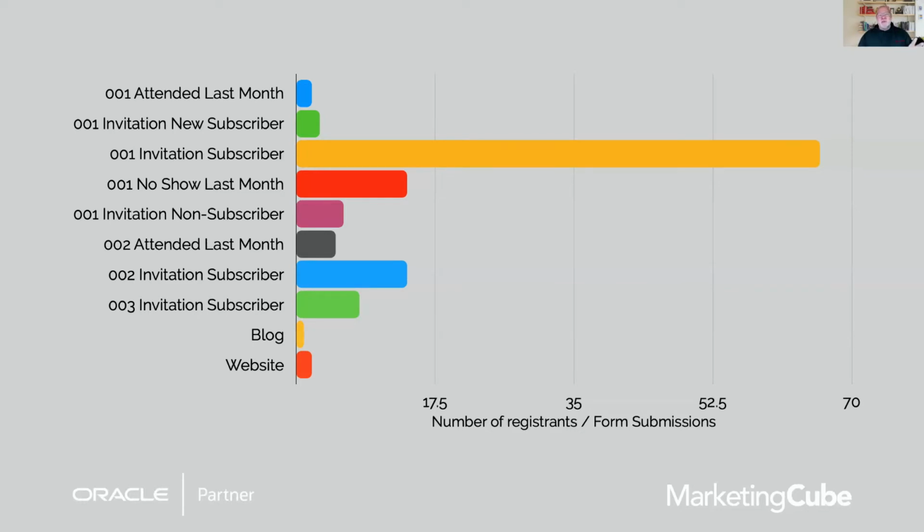So the very first email you can see at the top there is for those who attended last month's webinar. When you attend an event, we will send you an invitation saying, thank you so much for joining us. Here's detail on how to access the replay. And hey, look, while you're here, why don't you go ahead and register for the next episode of Eloqua User Group? And that blue indicates the number of people that registered there.